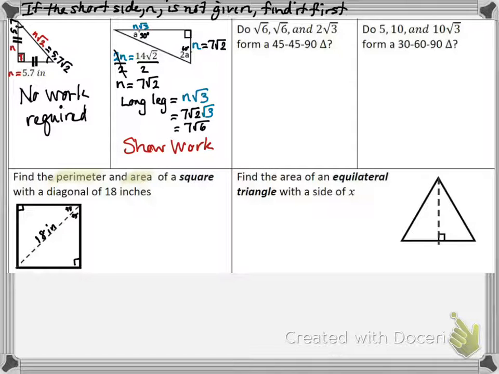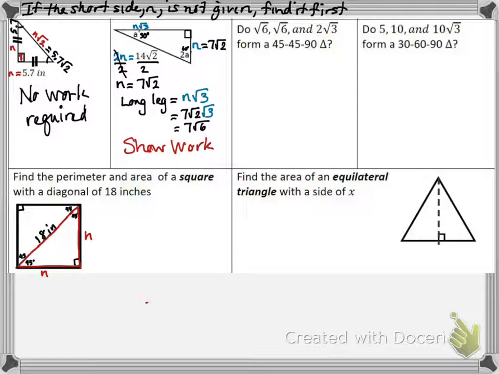Same thing on this side. The diagonal splits the 90 in half. So we have 45 and we have 45. So I'm going to be looking at one of those triangles. Okay, I'm just going to look at the red triangle. And I'm going to say my hypotenuse is 18. I need to label some sides here. I have the two that meet at the right angle are my two short sides.